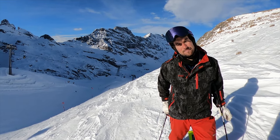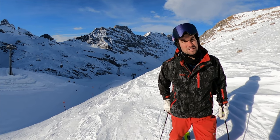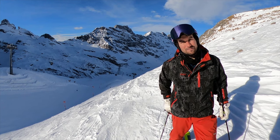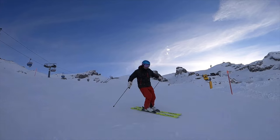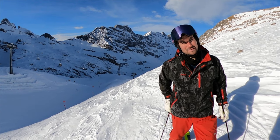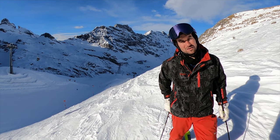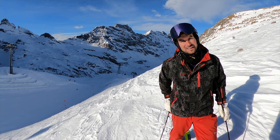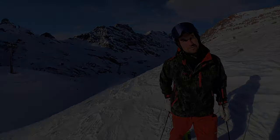Today's tip, I will analyze the most common mistake, especially in carving. I see a lot of skiers counter-rotate their hips too early, and it's not going to happen until the end of the turn because you're not able to increase your edge angle. I have some tips for you. Let's go.